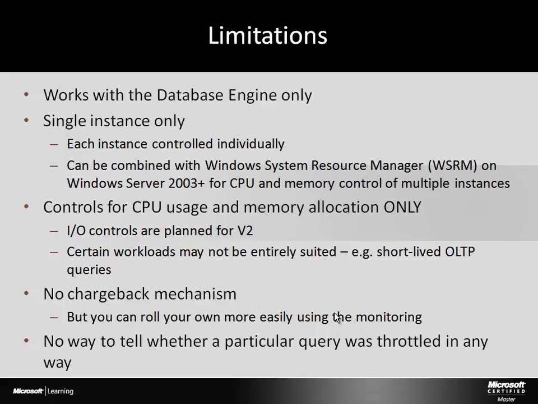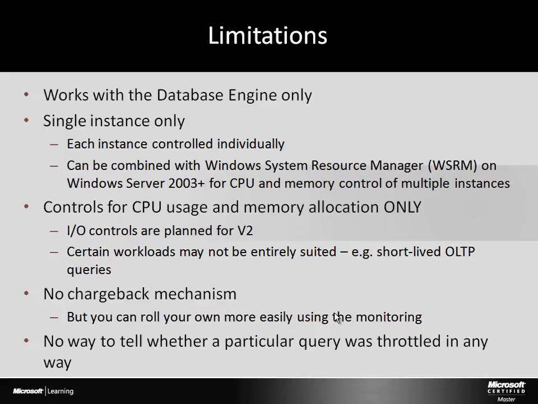Now, the controls for version 1 of Resource Governor, because this is version 1, are CPU usage and query execution memory grants. There's no way to throttle the amount of I/O that's being done. I really hope to see that in the next version, because that would allow you to control not just the amount of memory being used for query execution. You could also have some control over the amount of memory being used for the buffer pool and the amount of I/O contention being generated by a particular query.